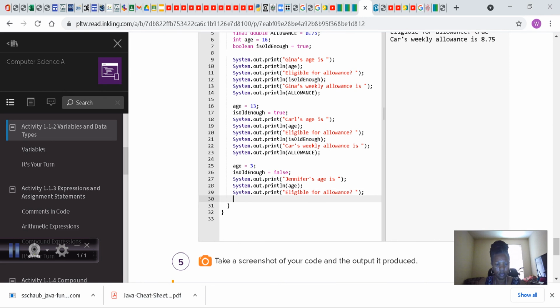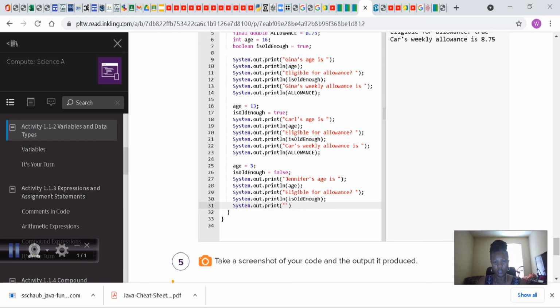And then System.out.print, and we'll say isOldEnough.